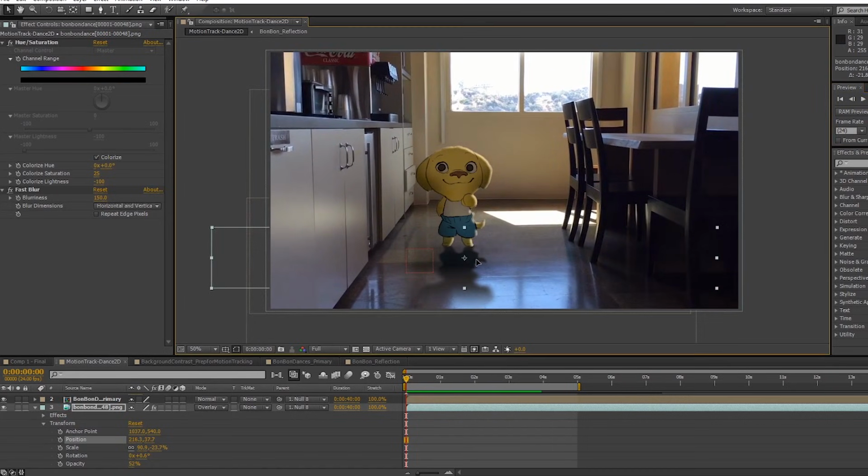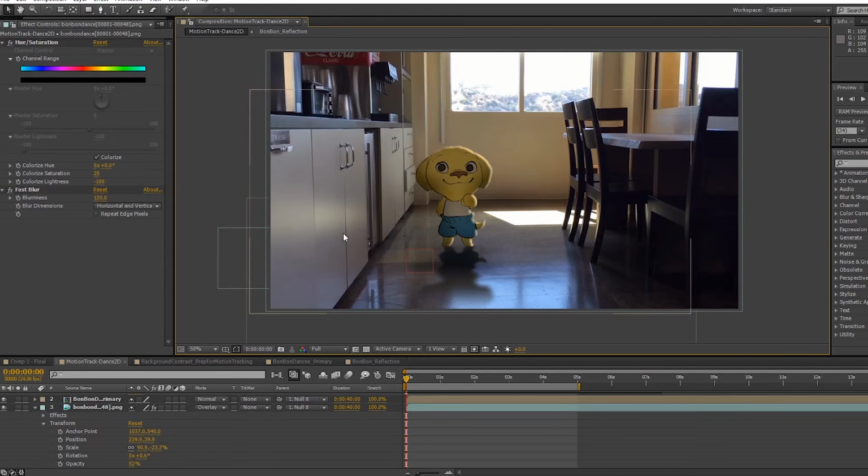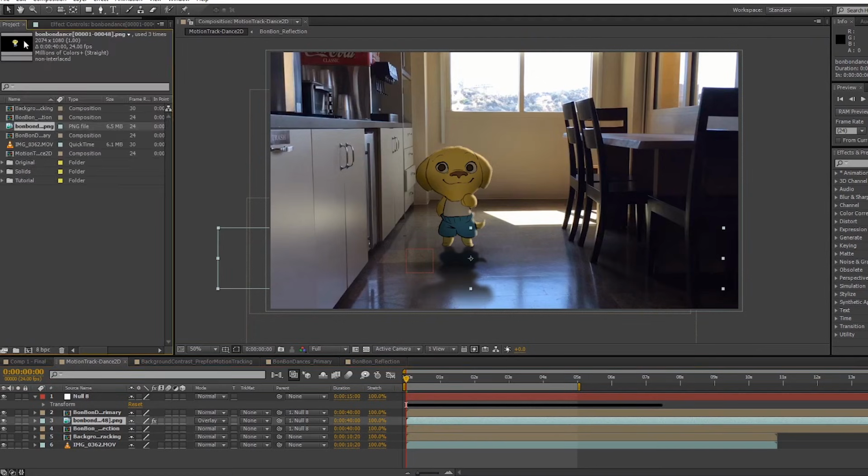So actually, there are ways to distort it. I use corner pin, which is kind of like taking the pins from each end and you adjust it so it matches the perspective, but there's a lot to work with. So that's one shadow.